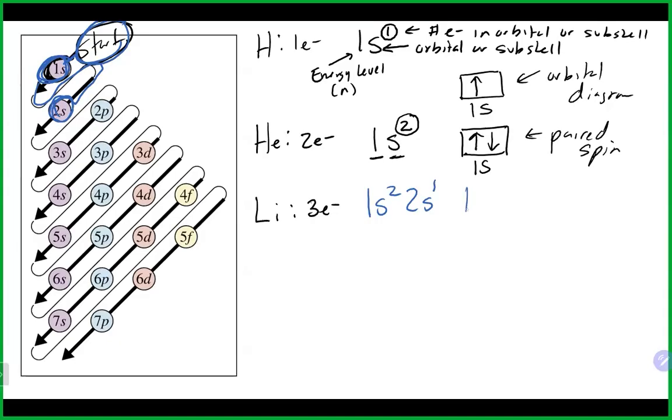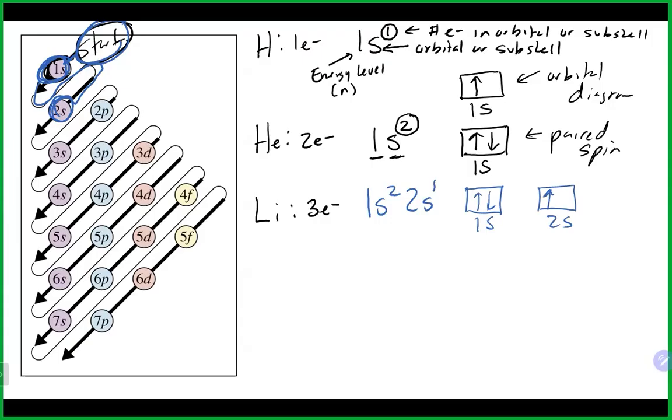If we were to picture it here, we would have a 1s orbital. We would also have a box that represents a 2s orbital. Not correct in energy, but we'll go with it. We put 1 up, 1 down. And by the way, the first electron that goes in an orbital is always pointing in the upwards direction. How many more electrons could I put in that 2s orbital before it's full? Now, 1 more until it's full, right?